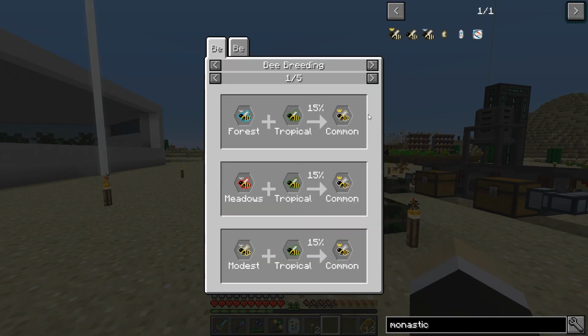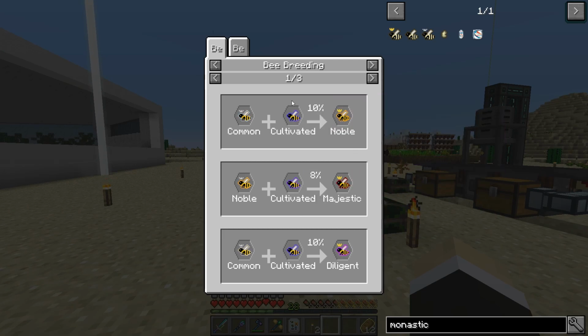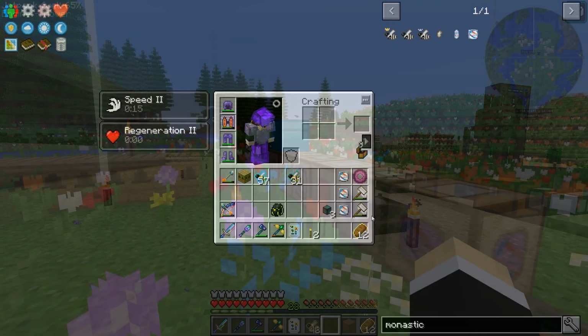I'm also going to do a couple of the bees. I'm going to go to common and then cultivated. I'm going to make these twos, and then it's starting to be a little bit different the way it works. I might actually go, yeah, because you can see noble and diligent. So I'm going to try to do these with you guys.